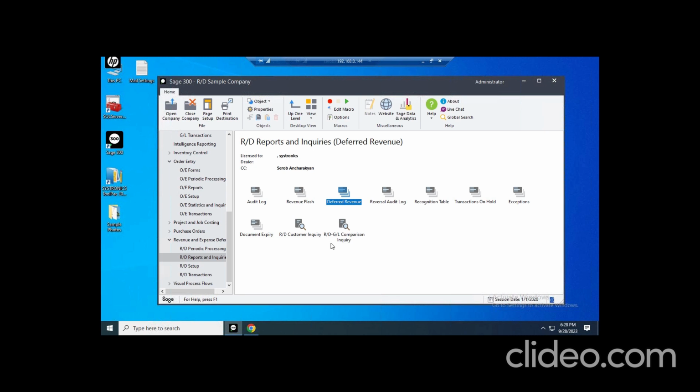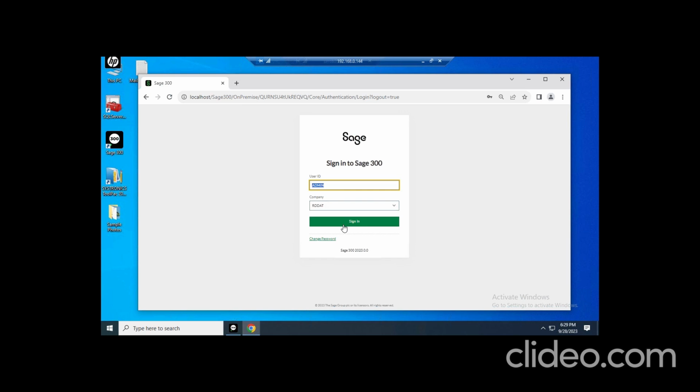These are the main features of the application. Please note that you can use web screens as well to run revenue deferral transactions. So I will just log in to web screens and check one screen of the RD module. It will take a while for the login process. Let us wait.